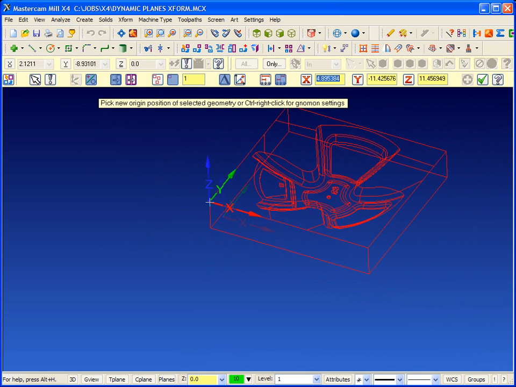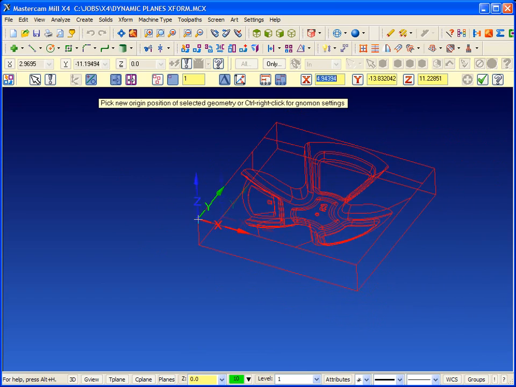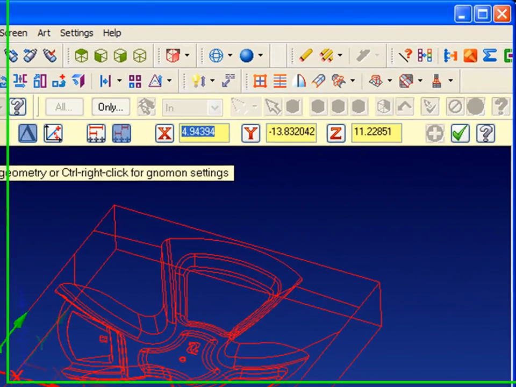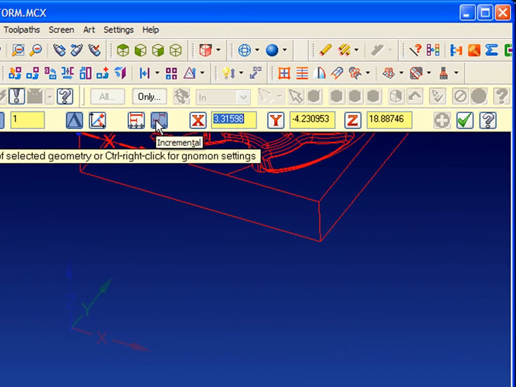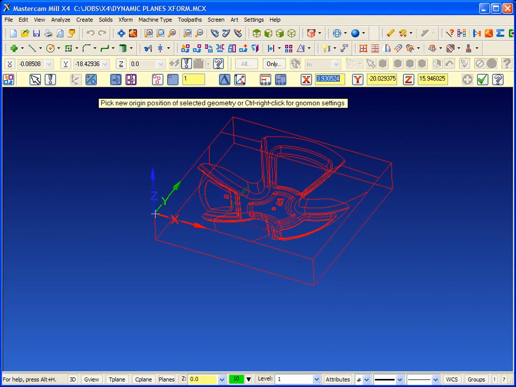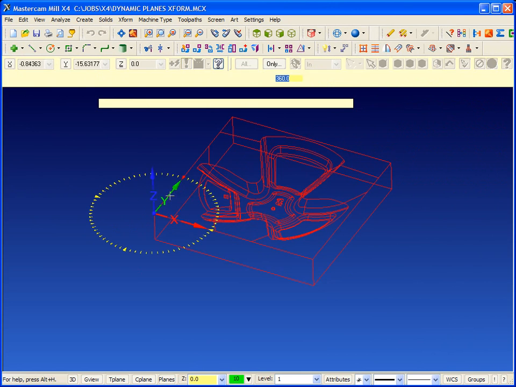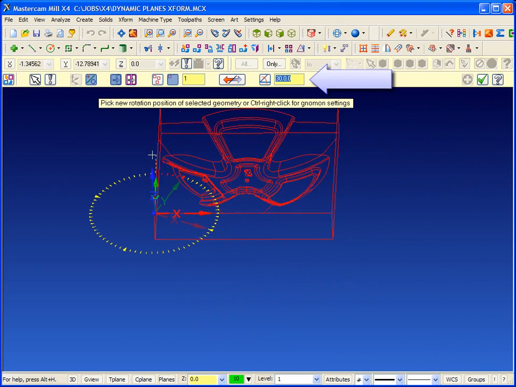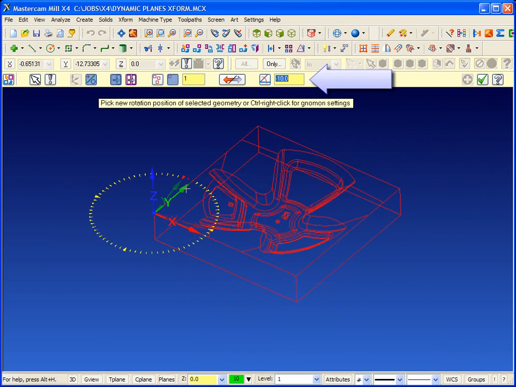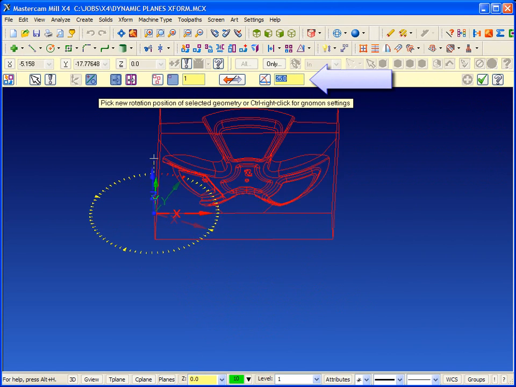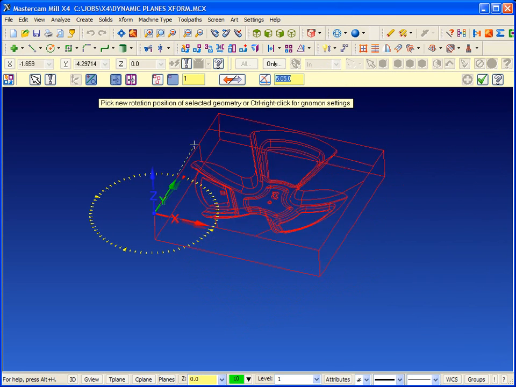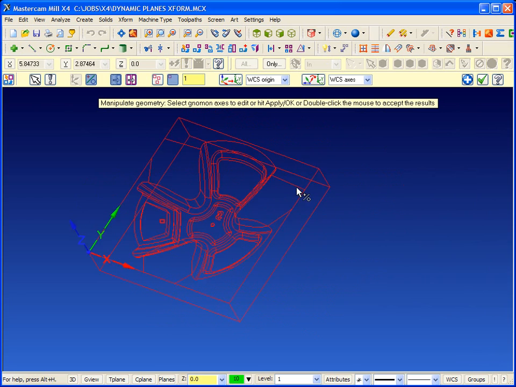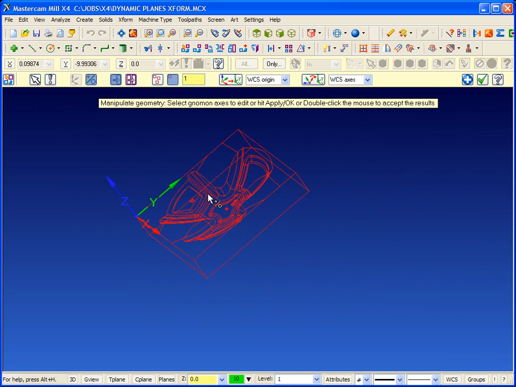You can click the origin and move the origin on the screen somewhere. Notice again the ribbon bar has changed. There are options up there to go into delta or polar mode, incremental or absolute, and of course your XYZ input. If you're in a rotate mode, like so, the ribbon bar simply displays the flip button and an angle field. You can either pick a hotkey on the screen or you can type in a value you wanted to rotate. But for this example, I'd like to orientate this to match the world.